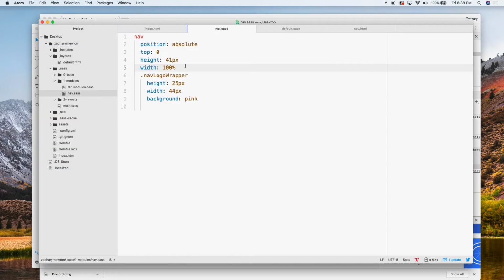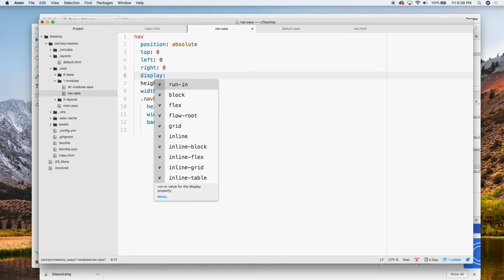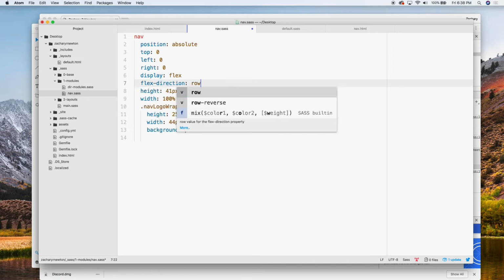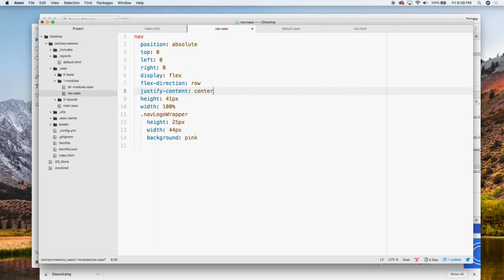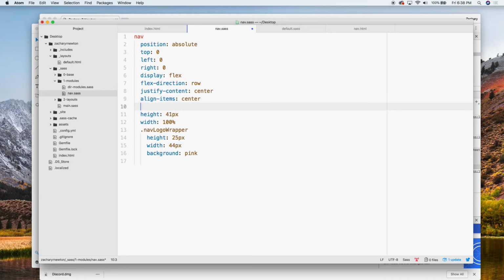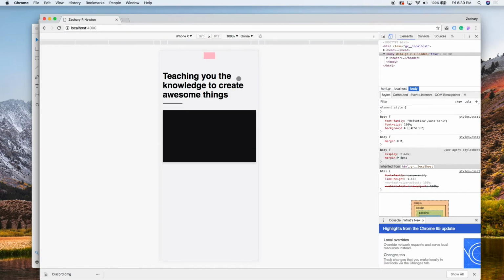All right, we'll just go left 0 and right 0, and let's do a display of flex and flex direction row, justify content center, align items center. Actually, I don't even think we need wrap at all. Let's just go back. All right, there we go. We got that centered, so that's looking pretty accurate.